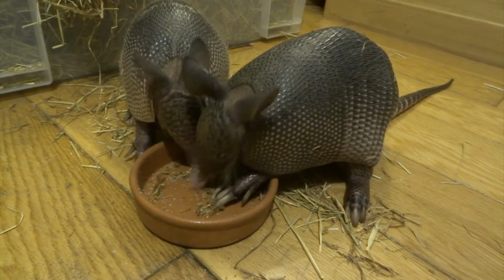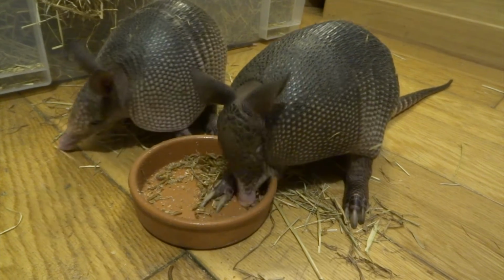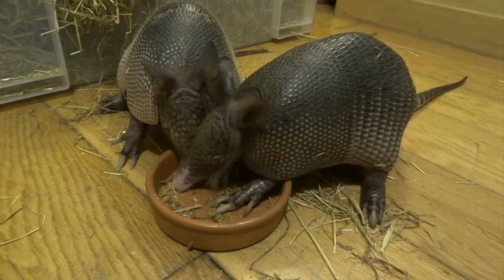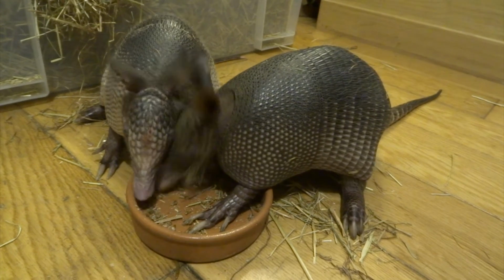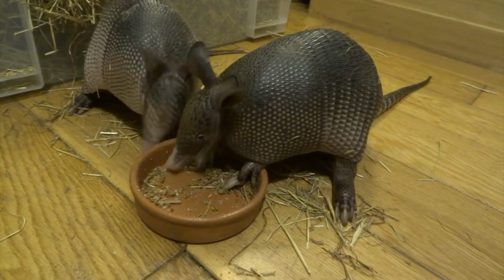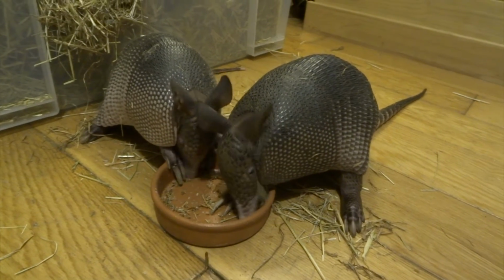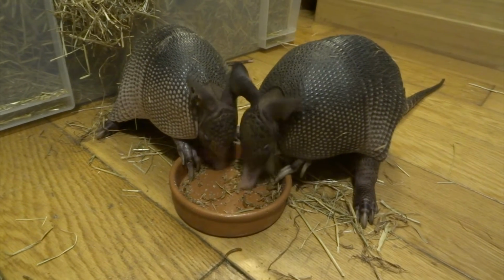One of the reasons they get hit by cars apparently is that if they get really scared, they jump quite high into the air, like 2 or 3 feet up in the air. So if a car comes along, quite often a car will just drive straight over them and not hit them, they go underneath. But if they get scared, they leap up, and if they leap up, they can actually hit the underside of the car as it's moving, and that's one of the things that ends up killing them, unfortunately.